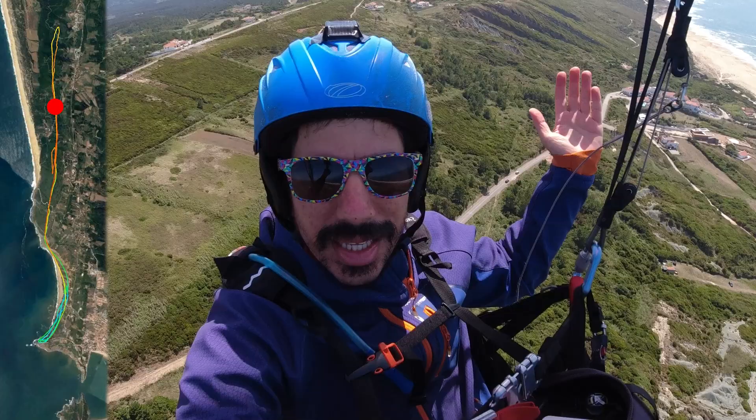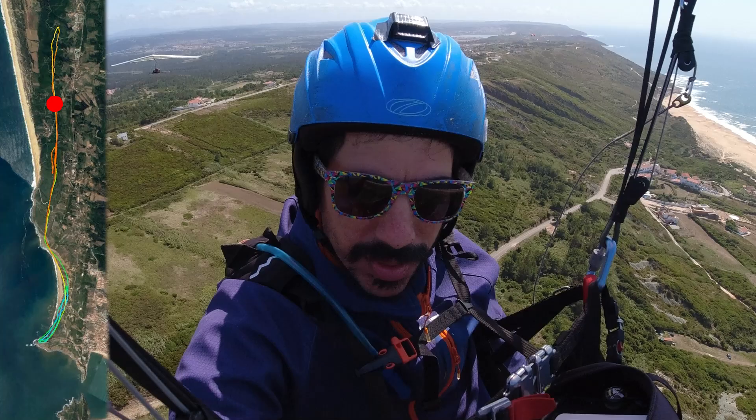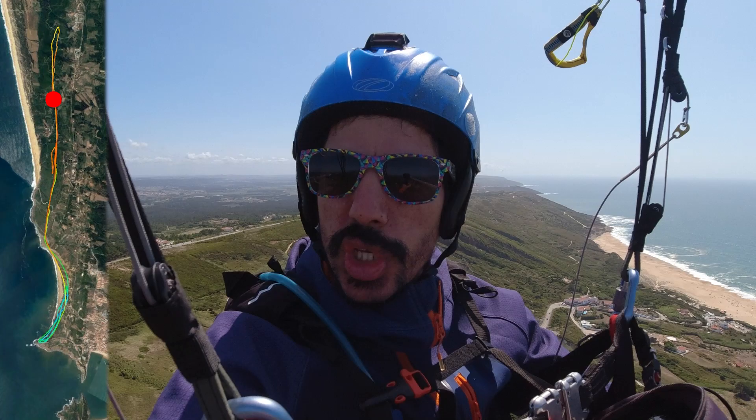We've pretty much crossed the col, because there's a bit of a bowl here where it's not very steep, so usually you don't get as much lift. We managed to cross that, and I kept an eye on my altitude — it stayed pretty much the same, and at times we've even gone up a little bit. So we can consider the crossing good.